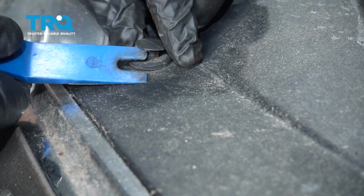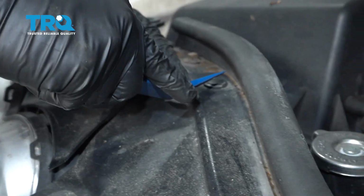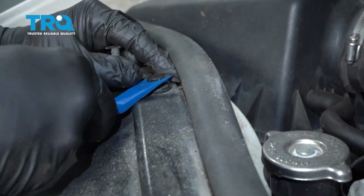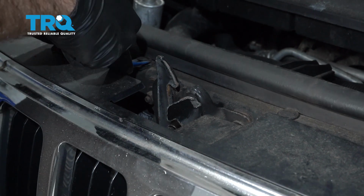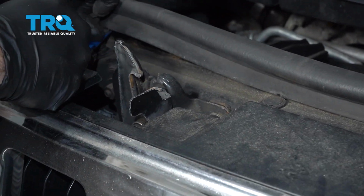Using a trim tool, we'll go ahead and pop these buttons and remove these. I'm going to do this all the way across the top, and then set these aside.